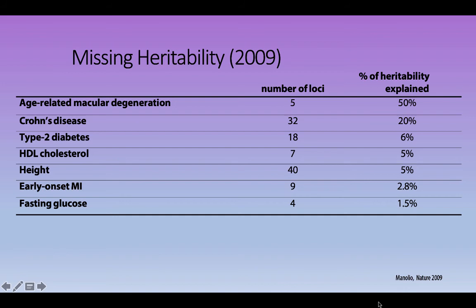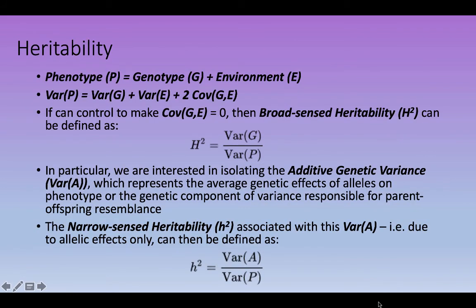It wasn't just height. There were a whole bunch of other factors too where genetics just was not doing the job in terms of explaining what these outcomes were. So what's going on here? Well, if we think about, going back to those original equations about how we get a phenotype, a phenotype is some sort of combination of the effects of genotypes and environments, right? And we think about the variation of a phenotype basically being the result of some variation in genetics and some variation in environment, and then an interaction between those two.